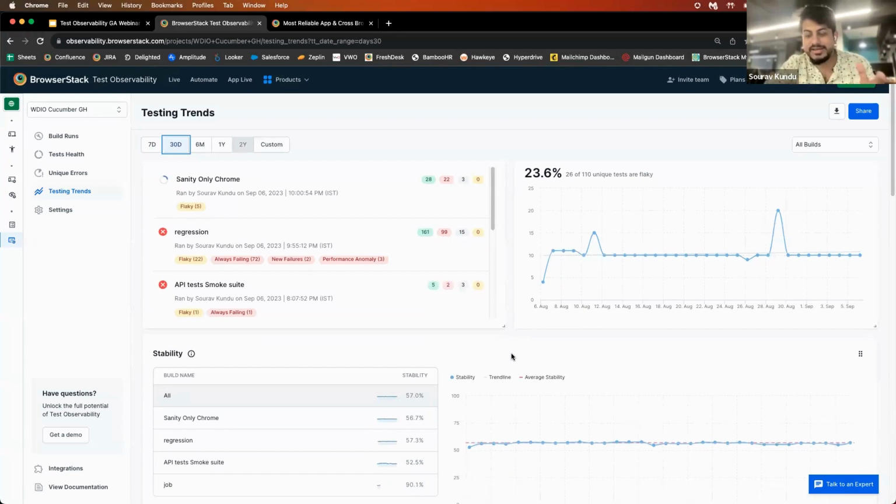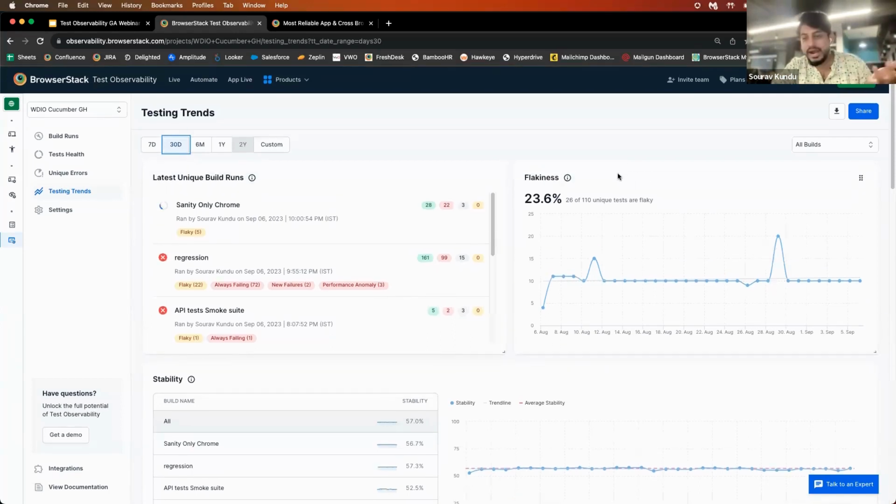So this is dummy data, right? So you'll see flat lines everywhere because I'm just running the same tests every day to my GitHub Actions account. But real data will not be like this. Real data will tell a story, right? For example, flakiness. If you had an OKR, or rather a target or a KPI to decrease the level of flakiness, you should ideally see this chart going down. You should see that flakiness is improving over a period of time.